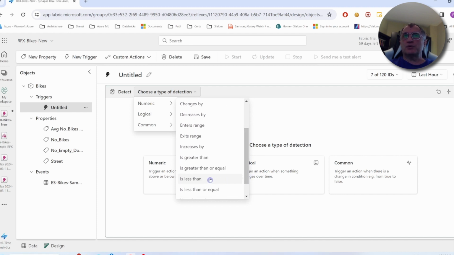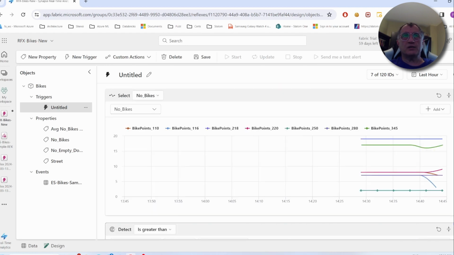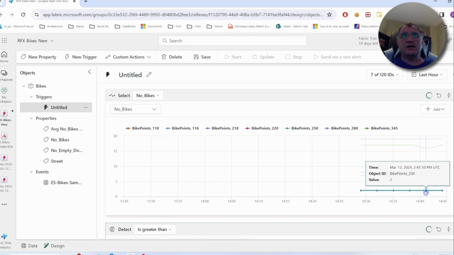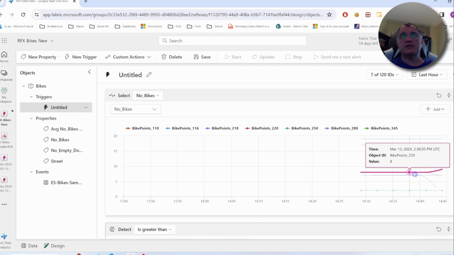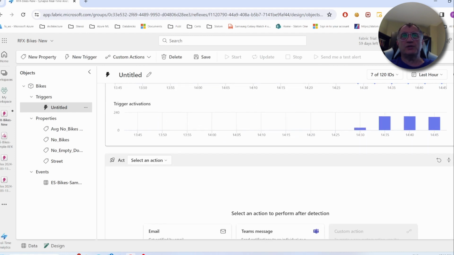I'm going to use the is greater than condition. If I take a look at my data sets, I can see that there are a few data sets that have over 15 bikes. So I'm going to use 15 as a threshold here.